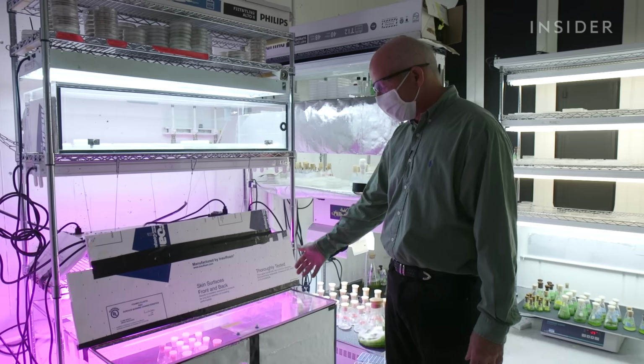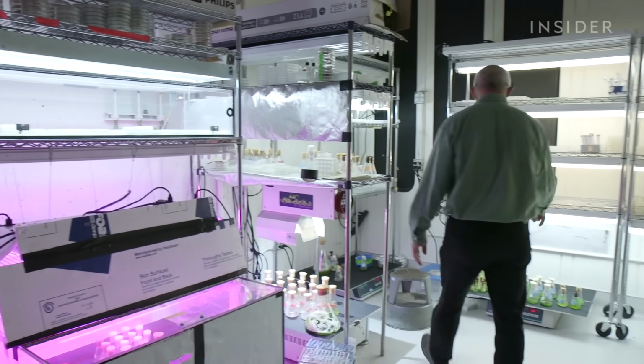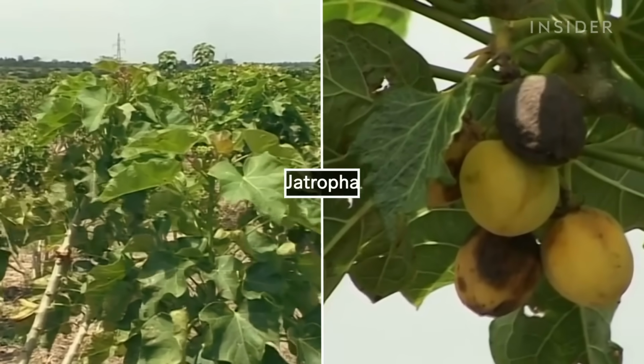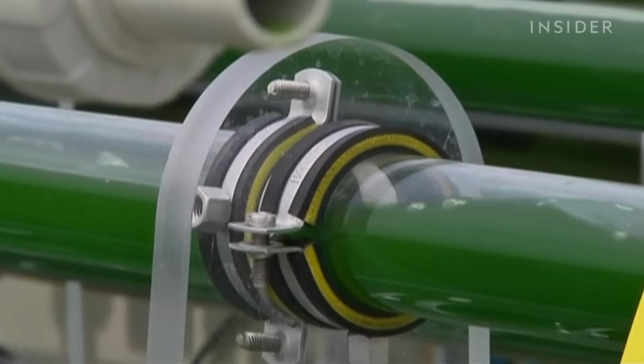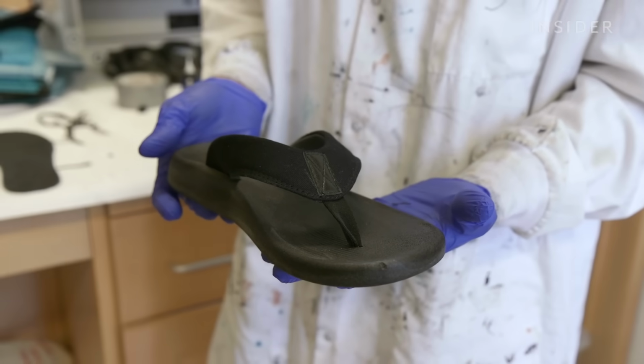But Steve argues that algae is better, because growing it requires less land and water than plants. For now, Algenesis Materials is working with oils from non-edible plants. We choose not to use soybean or canola because those are food oils, so we don't want to compete with food. Ultimately, growing more algae and using it to make stuff is a step in the right direction. I'm not sure to what extent this will actually reduce CO2 emissions, blah, blah, blah, etc.